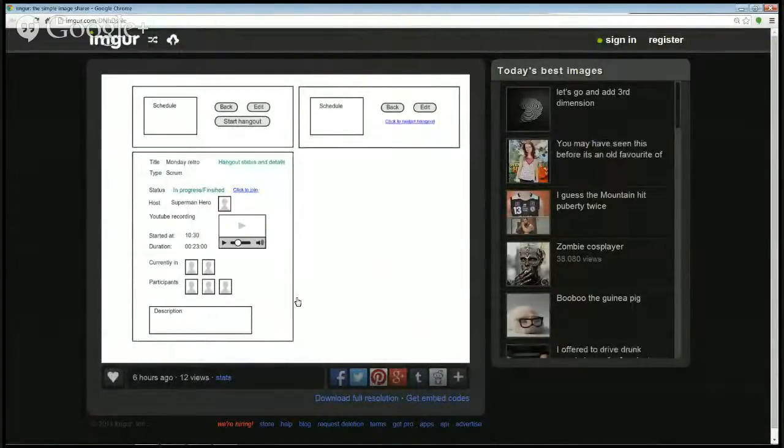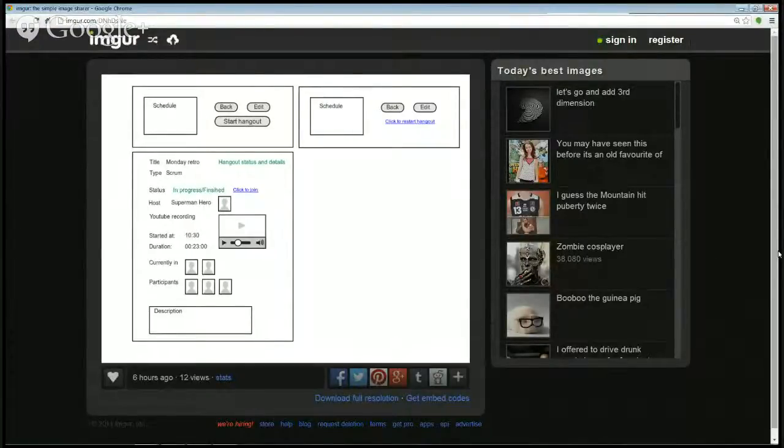The big bottom rectangle where it says Hangout status and details should be on the right. When you press Start Hangout, the Hangout button gets hidden. We get a click to restart Hangout instead, and below we get this Hangout status and details, where we have all the details for the Hangout.